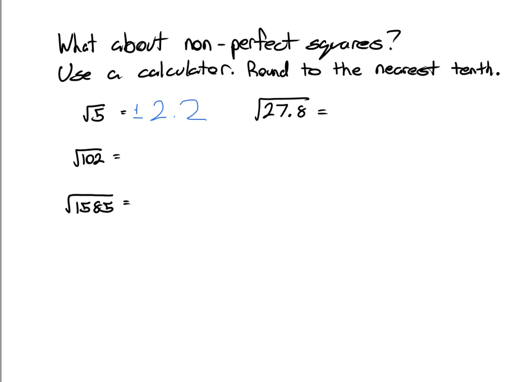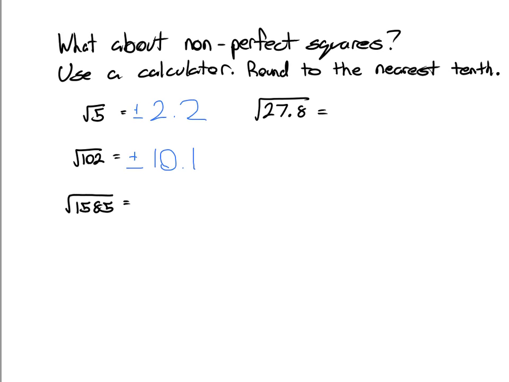What about the square root of 102? Well, we know that's not a perfect square, that's not on our list, but we know it's going to be around 10 because it's pretty close to 100. But because 102 is greater than 100, we know it's going to be a little bit over. Go ahead and use your calculator. You'll find that it is 10.1. But again, you give me this answer, you're only giving me half the truth. Plus or minus 10.1. Remember, you have to put that plus or minus in from now on.